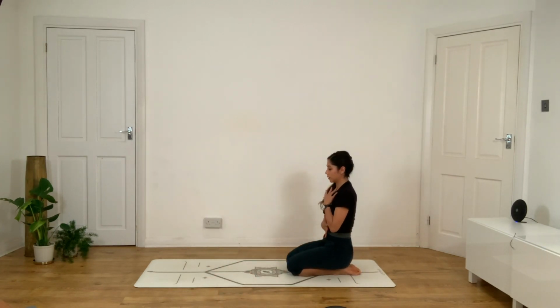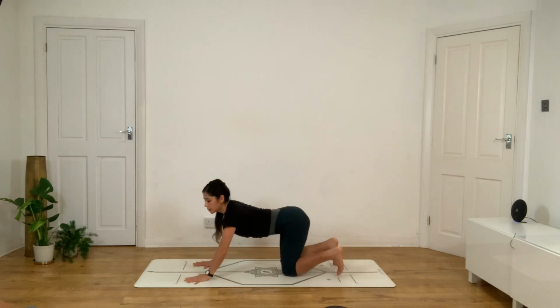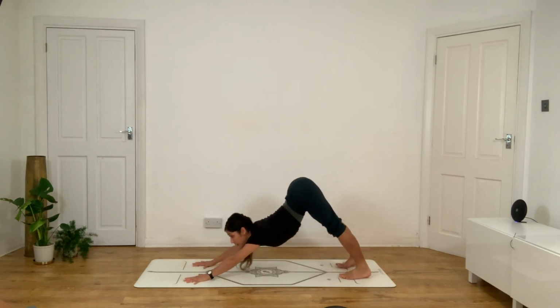Let's just take a moment here, deep breath in. Checking in with the mind. Can we find a little bit of a stillness? Good, all right, coming forward again. We're just gonna have a little transition of a downward dog.